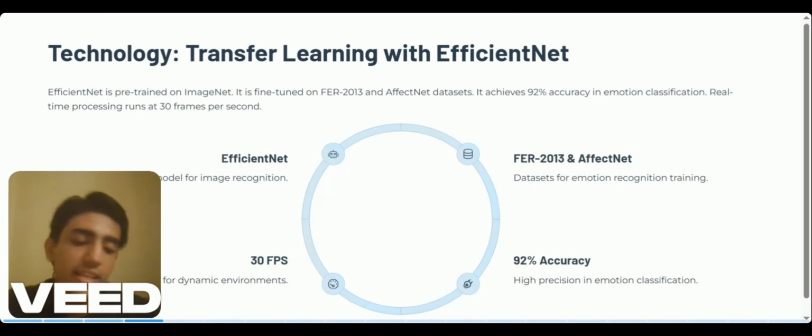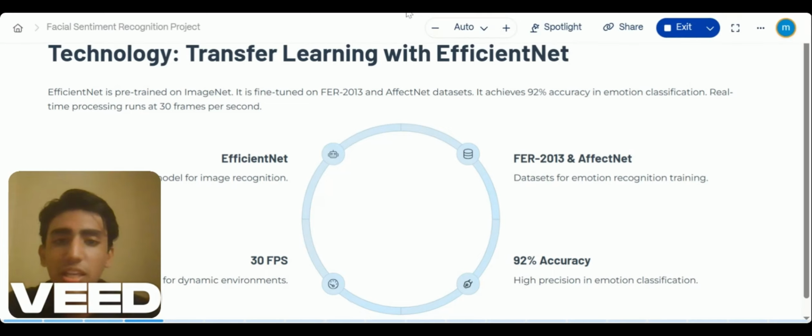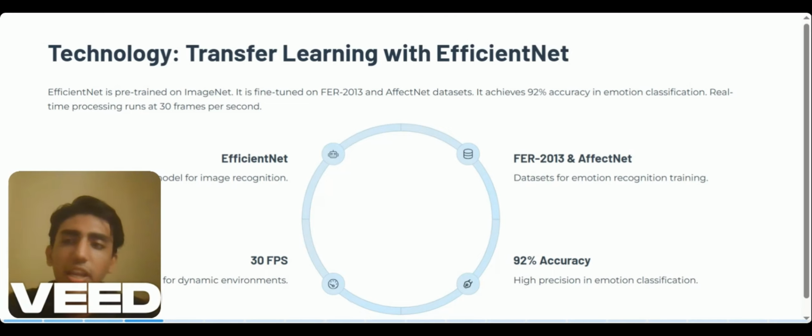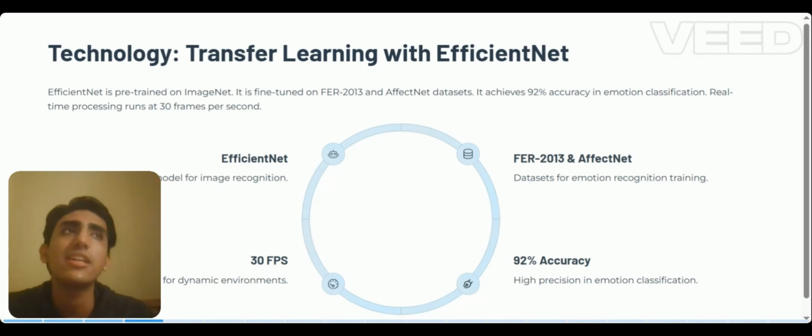Now, the idea is there is a convolutional neural network. It's a family of convolutional neural networks, CNNs, which are developed by Google. It's called EfficientNet. What is a CNN? A CNN is basically the type of neural network which is used to work with images. So whenever you want to detect objects in images, in this case, you want to detect faces before you analyze the expression. You want to actually detect the face in the picture, right? Because the face doesn't take up the whole frame.